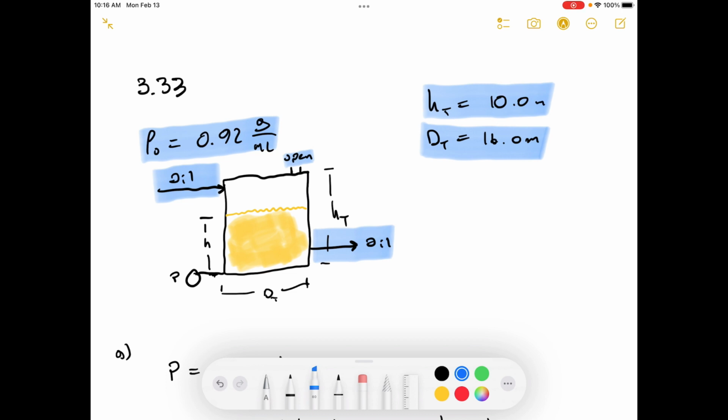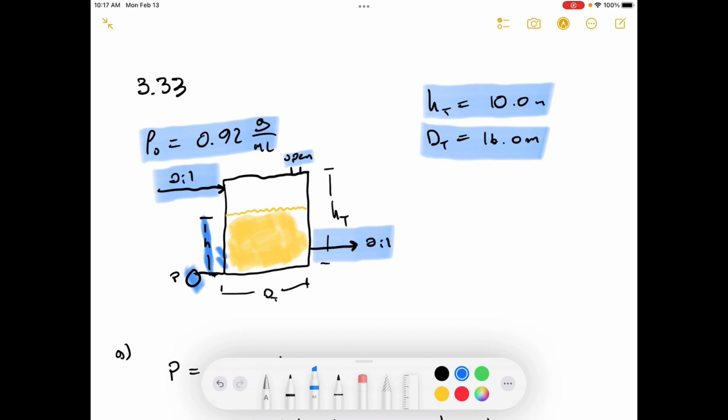So when the pressure gauge is reading 0, that means we're at atmospheric pressure. The oil has a certain height, which is H, and that's measured by the pressure gauge that's connected to the very bottom of the tank. Now, in real life, you couldn't really connect a pressure gauge to the very bottom of the tank unless the tank was sitting up off the ground or something like that. So the pressure gauge would normally be somewhere close to the bottom of the tank, and when you calibrated it, you would account for the amount of height the pressure gauge was up off the bottom of the tank.